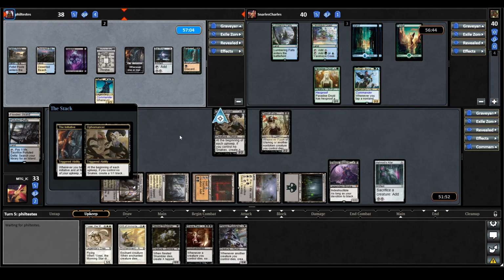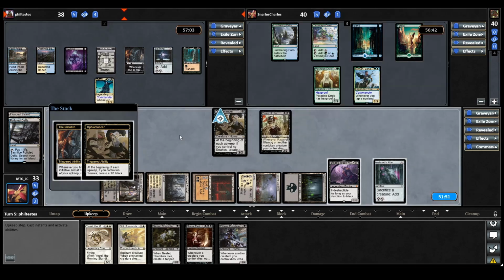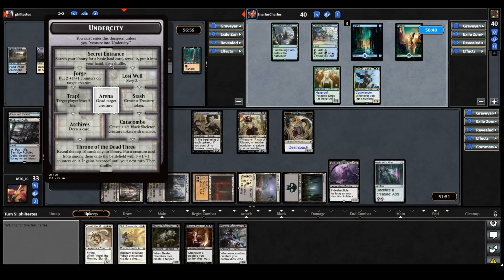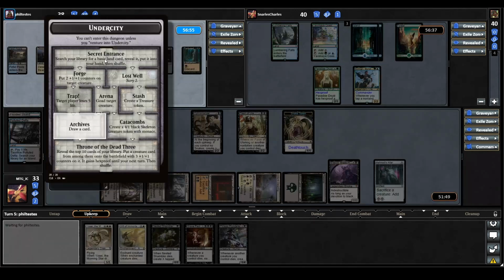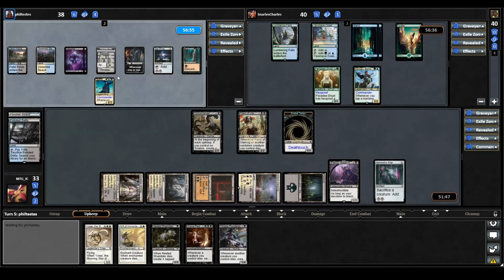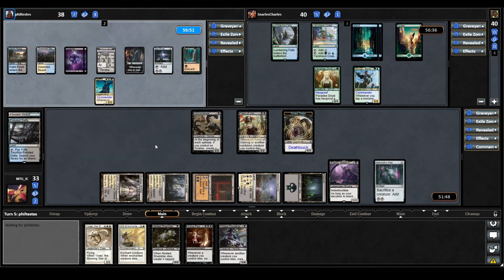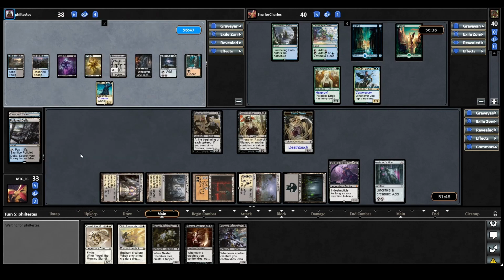The Initiative and Ophiomancer trigger on Sefris' upkeep. So we'll make a Snake token. The Initiative triggers, so they can either draw a card or make a 4/1 Black Skeleton creature token with Menace. I'm sure they're going to probably draw a card here. And it looks like they do. So they're one room away from actually completing the Undercity, which is actually a pretty dangerous ability. And I have no doubt we're probably going to see them venture into the room this turn.